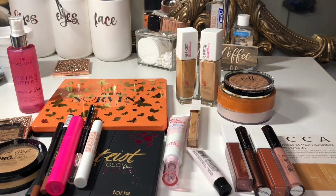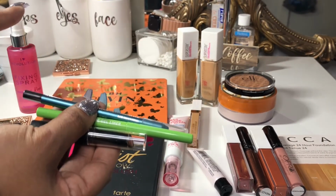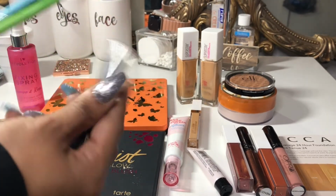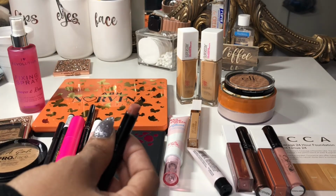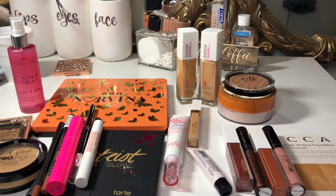And I almost forgot to mention that I have these products left over from last week's Shop My Stash. So I have 2 eyeliner pencils and this lipstick that I do want to use. I'm just going to declutter here. So yeah, this is going in here for the week as well. So I'm going to quickly organize my drawer nice and pretty and show you guys the finished product at the end.